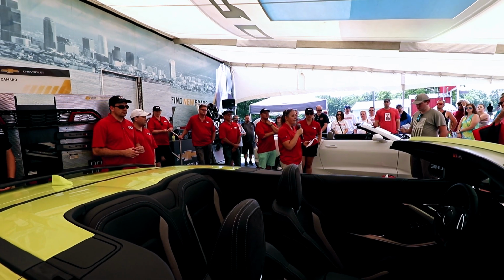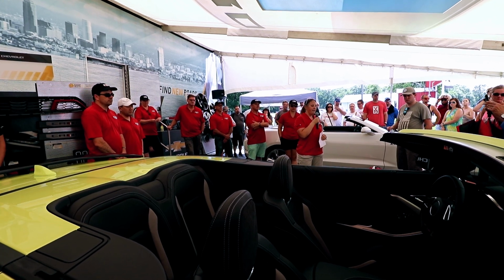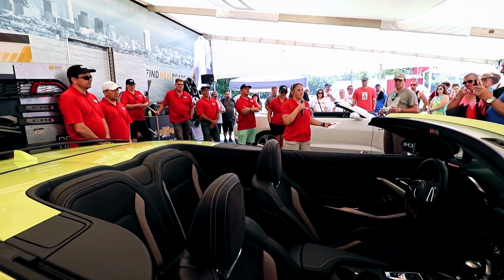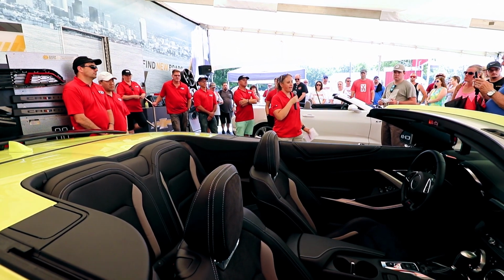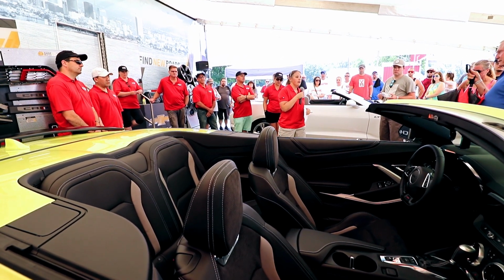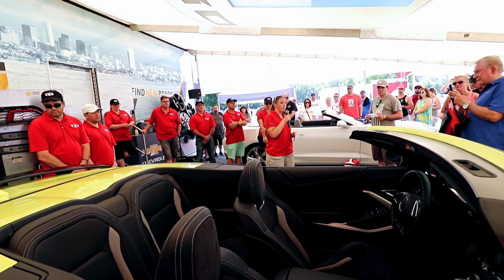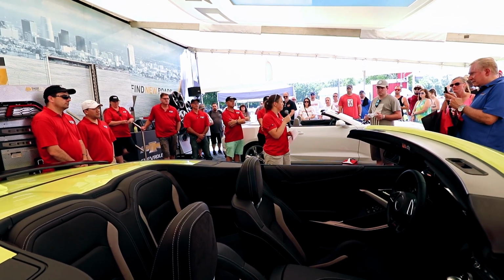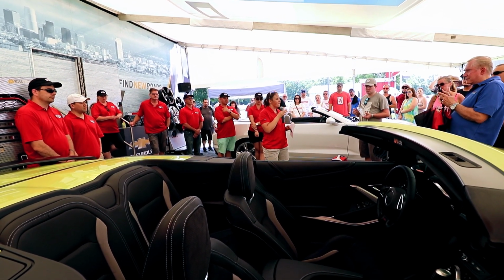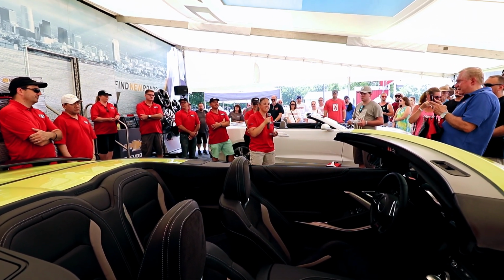Other things for 2020, as most of you know, and if you were here yesterday, we talked about the SS. As marketing says, we listened to you guys last year and we changed it. We made the bumper now body color, and the badge, or the bow tie, moved from being a flow tie to a bow tie up in the grill. That also makes the bow tie black, and it allows you to order an illuminated bow tie too. So anybody that actually owns a 19 SS, you now have a very unique car. It's a special car because it's 1 year that we're doing that.